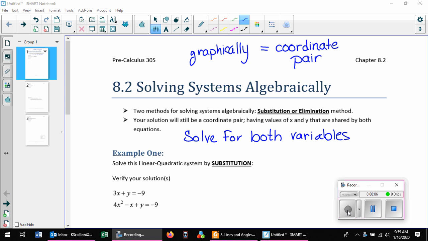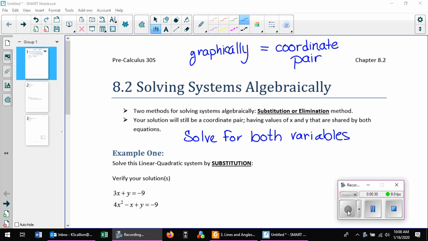Okay, so graphically we solved and we got a coordinate pair placed where the graphs cross. So for this, when we do it algebraically, I prefer algebraically, just because I like that exactness. So systems, we used to do 3 variables, and I really enjoyed that. This is my favorite lesson of everything.